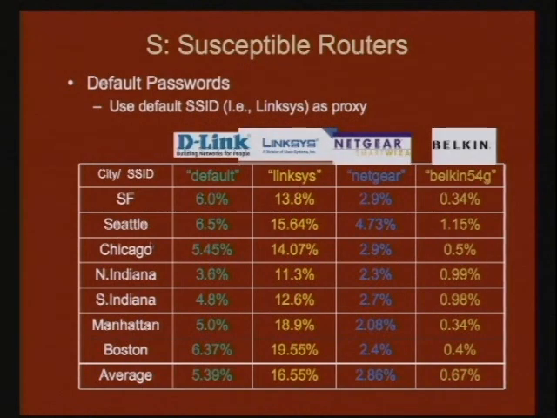Okay? So basically this means that on average, Belgium is the one with the highest number of default SSIDs? That's what it means? Where do you see? No. So this is the opposite. So it means of the routers, 0.34% in San Francisco have the default Belkin 54G SSID. So we're assuming 0.34% of the routers in San Francisco are susceptible under the Belkin 54G default. So then on average, for example, Belkin 0.67. This is not normalized for the fact that Linksys is much more popular than Belkin, because we don't actually care which manufacturer. I don't care if Linksys is more popular than Belkin. What I care about is how common are default passwords. Okay, so it looks like Linksys is much worse than Belkin, but that doesn't say anything about the two companies other than the fact that this is probably better as marketing data for Linksys than anything else.